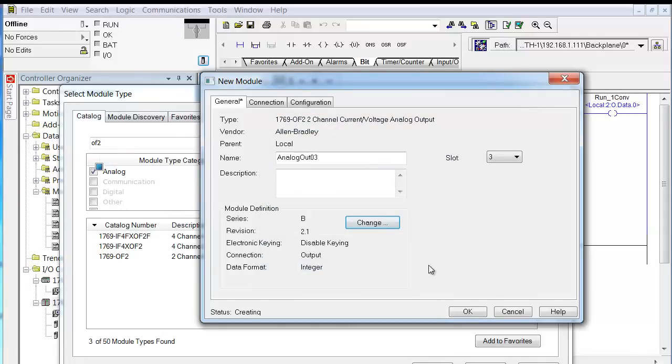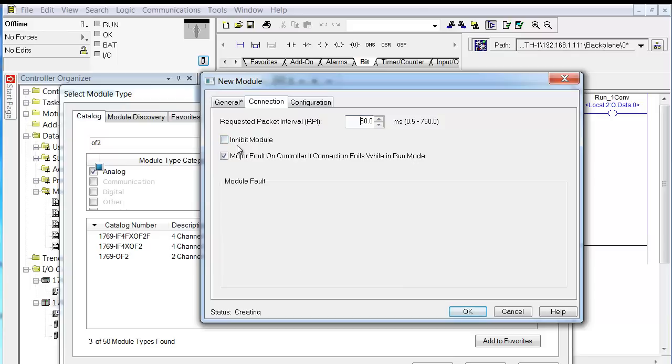Since slot 3, hey, we're good. Now you could go to connection and say, okay, I want to inhibit this module. If you do that, then the processor does not consider it as part of its territory. Or you could uncheck this so it doesn't fault the controller if the connection fails when in the run mode. But in this case, we want to leave it that way.